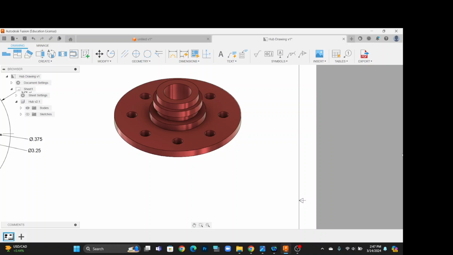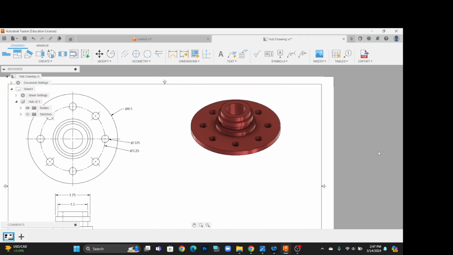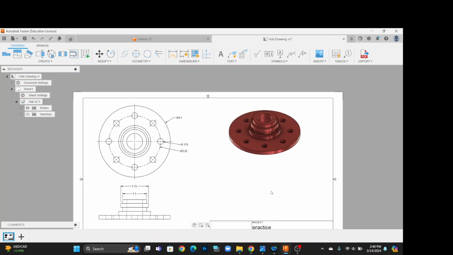In this video, I'm going to show you how to create the solid model for the hub. After we create it in Fusion 360, we will move over to the drawing file and add the views in it. So we start off with our base view, then add the projected views. Here's the 3D view, and I will include all of the dimensions and finally generate a PDF.